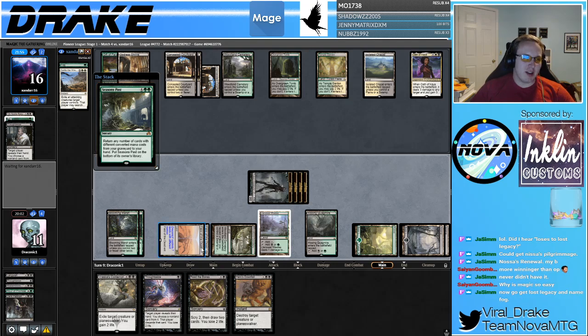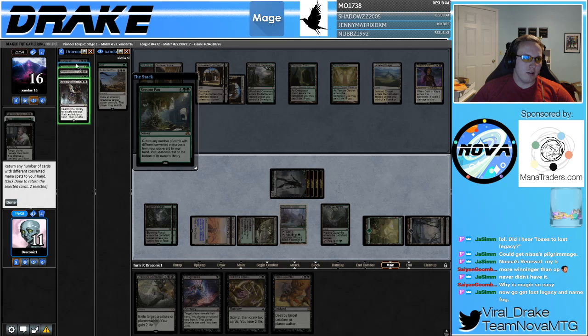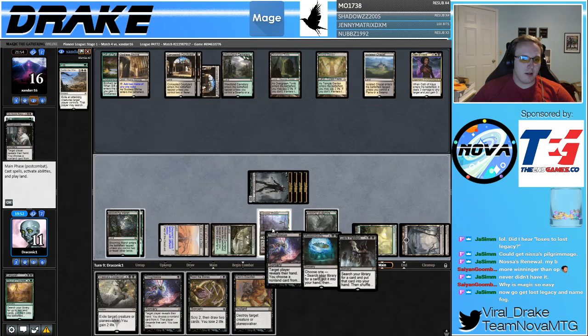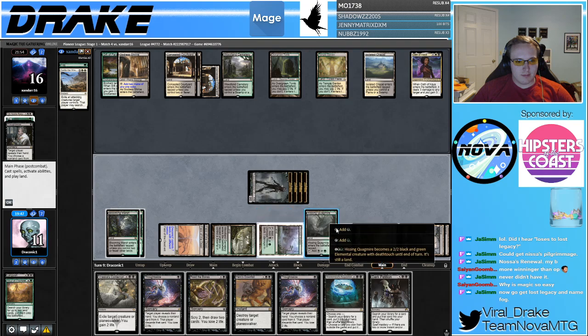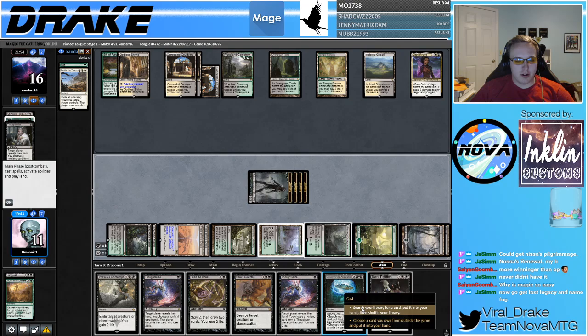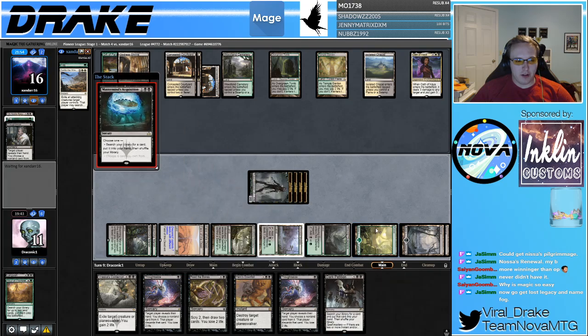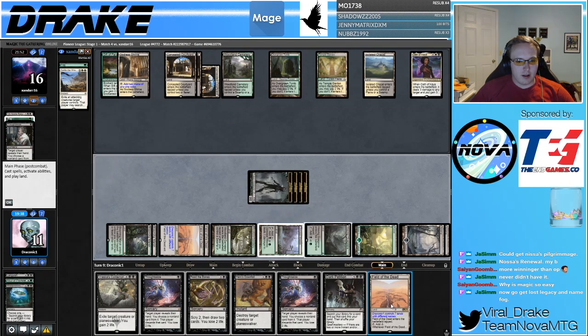I'm going to return some stuff to hand. Is that cool with you? Alright, cool. Glad we're both on the same page. Acquisition. I don't even want this Thoughtseize. But I'll take it. Just to get the 7 cards. Done. We're actually going to Acquisition and go grab the other Field of the Dead. This is just utter nonsense. Field of the Dead. Land for turn.